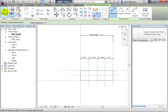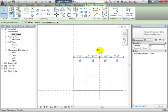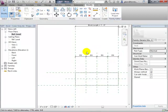Okay, here we are. So I have a string of dimensions. They're a little bit uneven, but there's this equal option where it's not equal right now, but if you say make them equal, okay. Now the sweet thing about that is if you change the overall length, they'll still be equal. It'll always be reinforcing that.